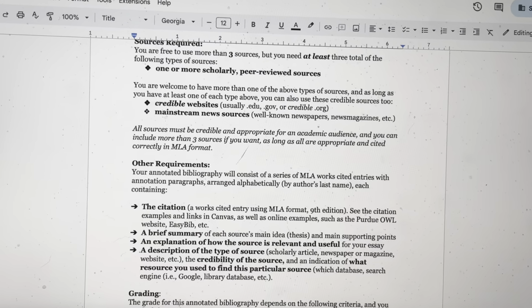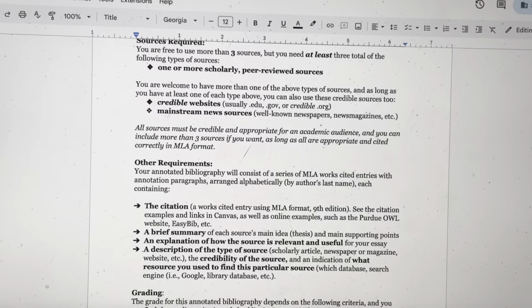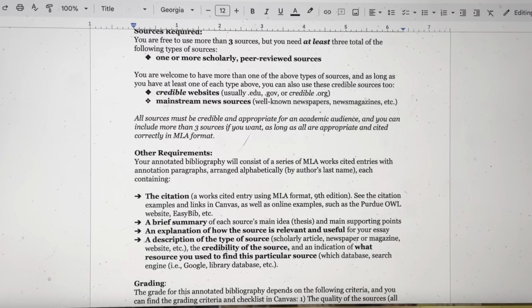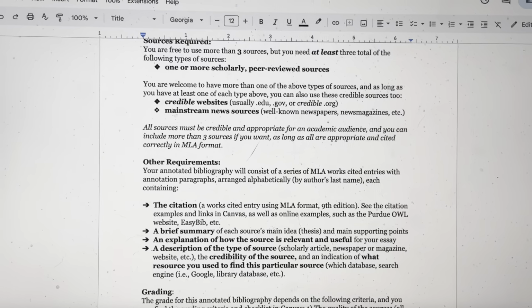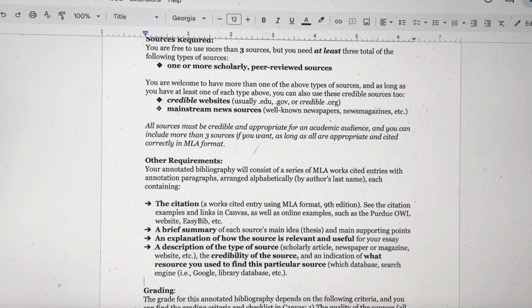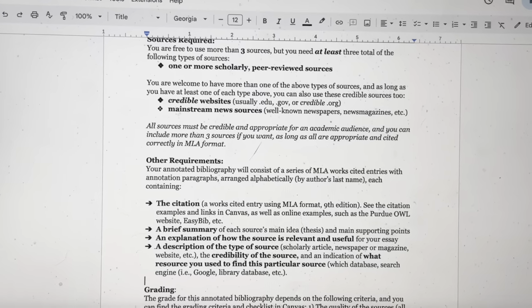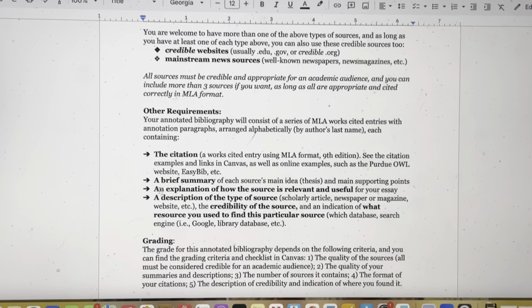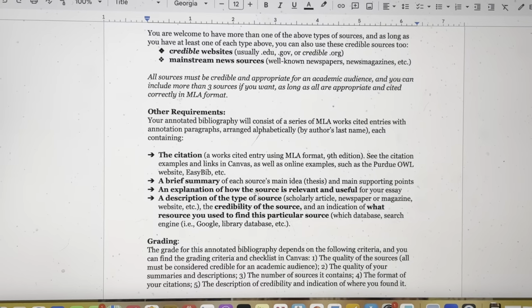And be as specific as possible. But I know you're in the drafting phase, so you don't have to be quoting from your own work. You just are explaining to me how it could be relevant. And I'm going to show you examples for this. And then a description of the type of source.